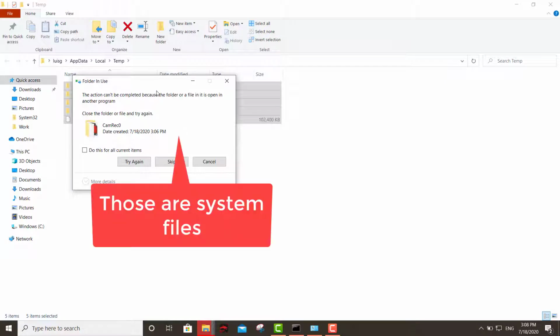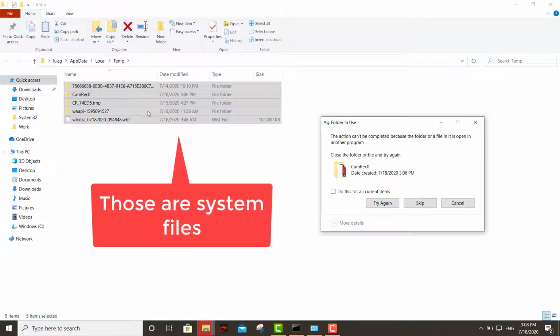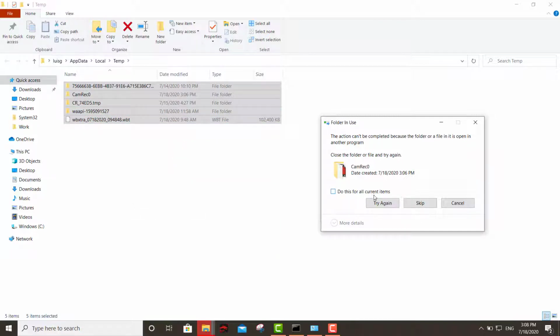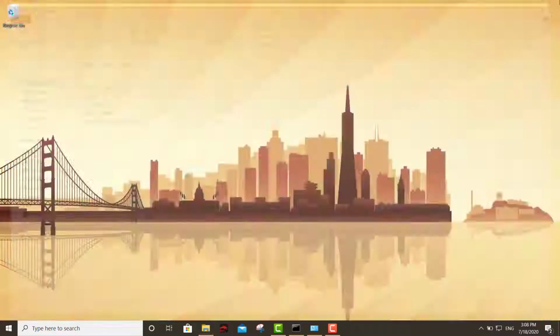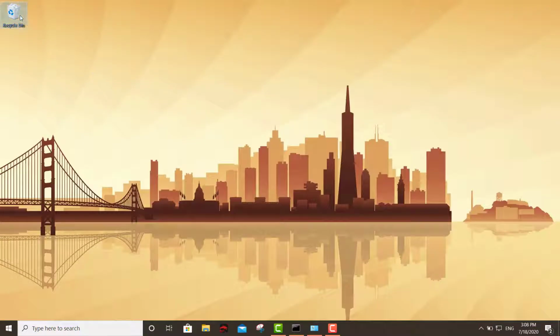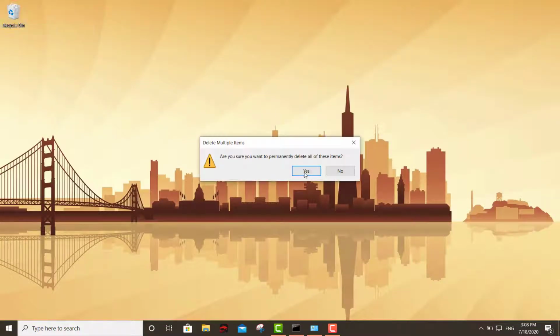There are a couple of files that you're not going to be able to delete, but it took care of about 95% of them. Just leave those as is. Those are part of your Windows operating system. And that's pretty much it. Then you can go ahead and empty out your recycle bin.